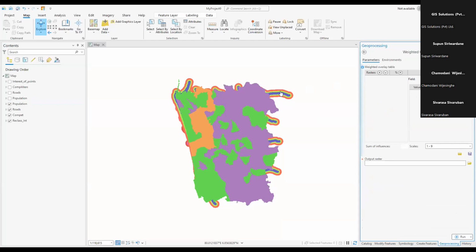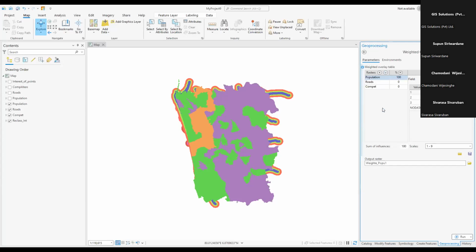Here I have to bring these four, because I converted points to raster and polygons to raster, so it is pixel based. I'm going to add population, roads, competitor, and interest of points.